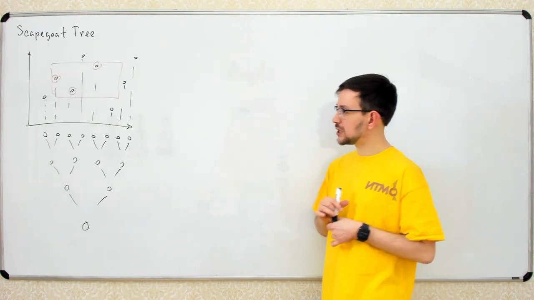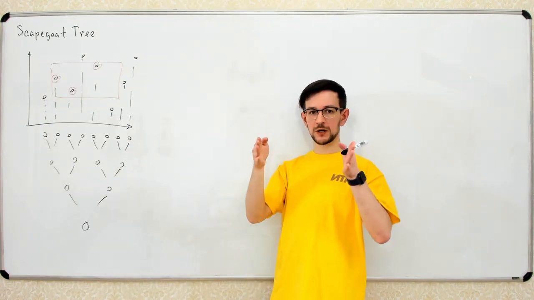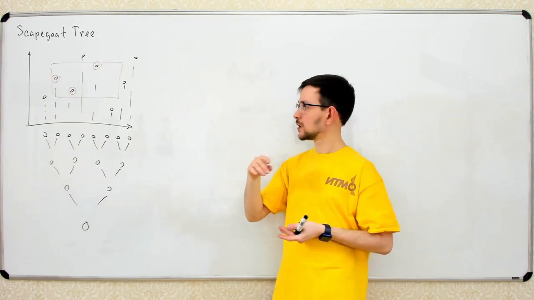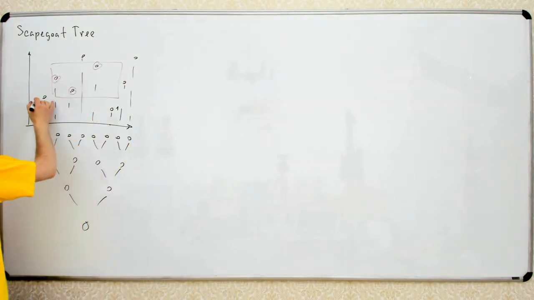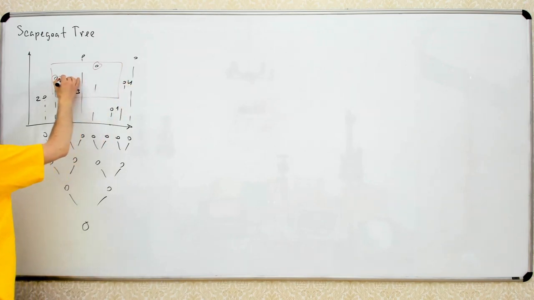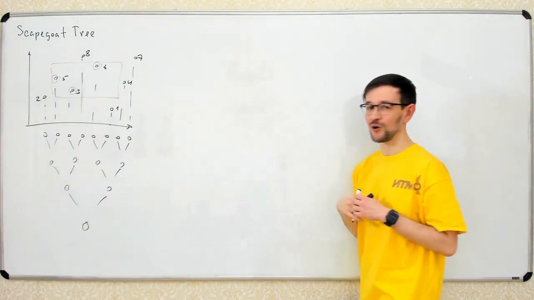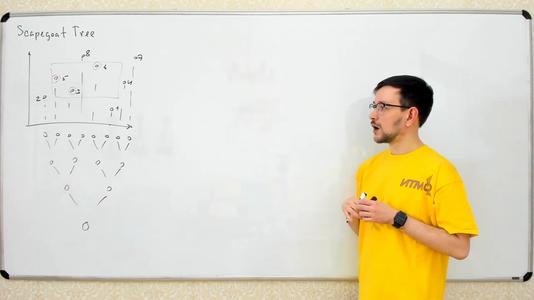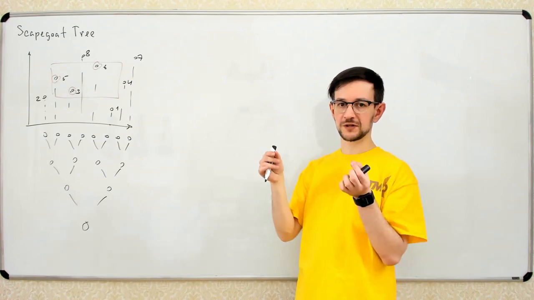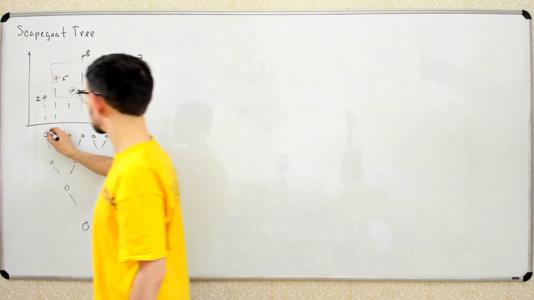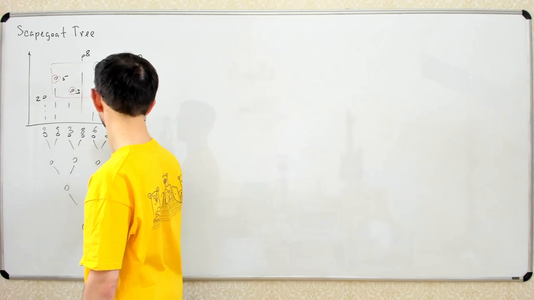Now in each node of this segment tree, we maintain the list of all points inside this segment sorted by y coordinate. So we take all y coordinates of all points. Let's say they are 1, 2, 3, 4, 5, 6, 7, and 8. Just for simplicity, let's have all y coordinates different and small. Then in each node of this segment tree, you maintain the list of all points in this segment sorted by y coordinate. So here you have something like 2, 5, 3, 8, 6, 1, 4, and 7.